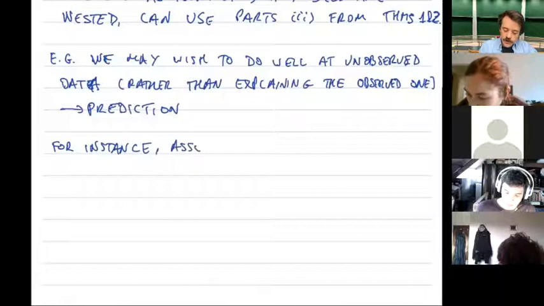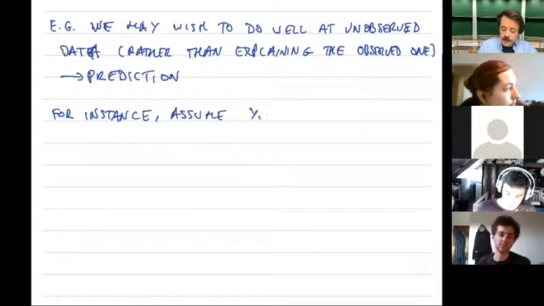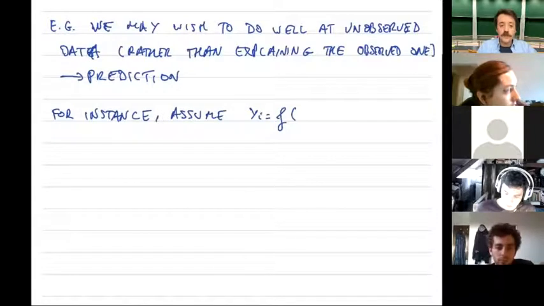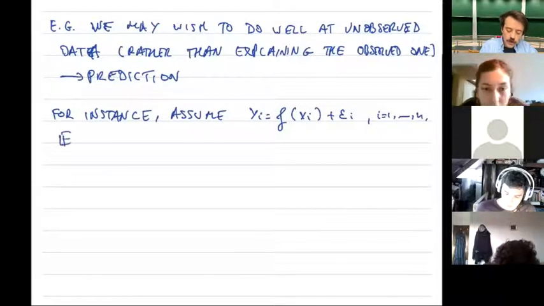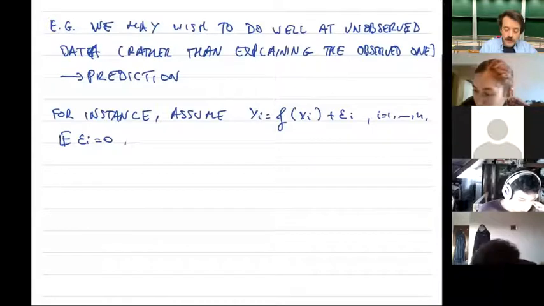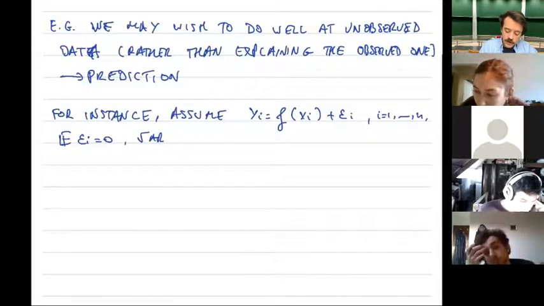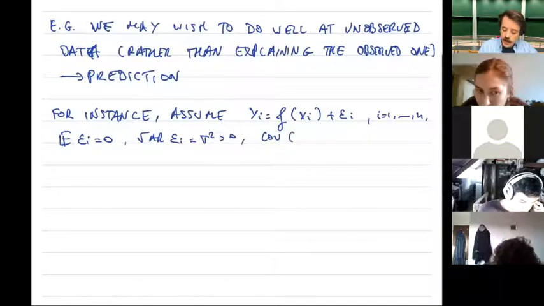Assume we're going to analyze prediction for the following model. Assume that y_i can be written as a function f of the covariates x_i plus epsilon_i, and this is for all i from 1 to n, just as usual. And we're going to assume as well, just the same as in the linear model, that the errors have mean 0, the variance is going to be constant, it doesn't depend on i, and the epsilons, so the errors, are uncorrelated.